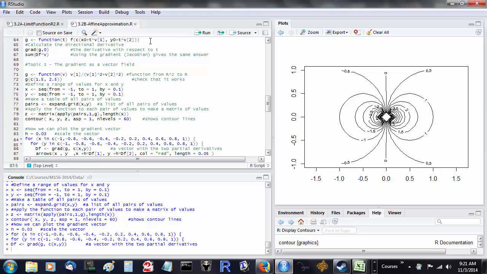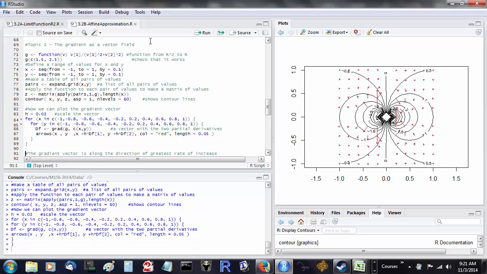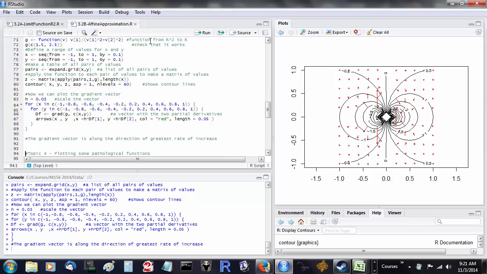And now I'm going to draw arrows that represent the gradient vector, but in each case the arrows are going to be vectors anchored at the point x, y. Let's see what it looks like. And you can see those beautiful red arrows always pointing perpendicular to the contour lines along the greatest rate of increase of the function.